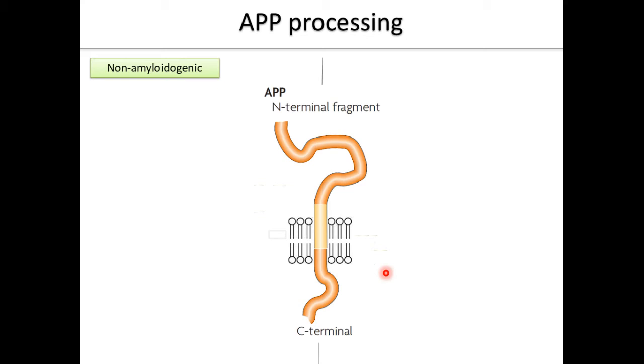Okay. So this is a normal membrane protein. And this is amyloid precursor protein, and on your exam you may also use this abbreviation of APP. This is the normal topology, and again we've talked about topology before. There's this large N-terminal fragment, it crosses and has a transmembrane sequence, and then there is this short C-terminal domain. And this sticks outside of the normal neuronal membrane as you see here. So I'm going to take you through the non-amyloid pathway first, and then I'll take you through the amyloidogenic pathway in a few moments.